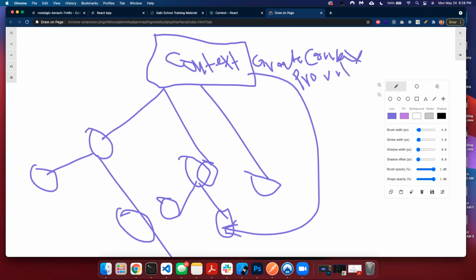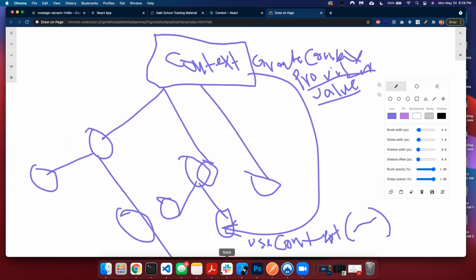And in this component, you use the context hook, useContext, and then you create a variable set to useContext, and grab the data that you actually provided with the provider. The provider always needs a value. You take whatever you store in that value and put it inside here, and that way this component knows what data you passed through.